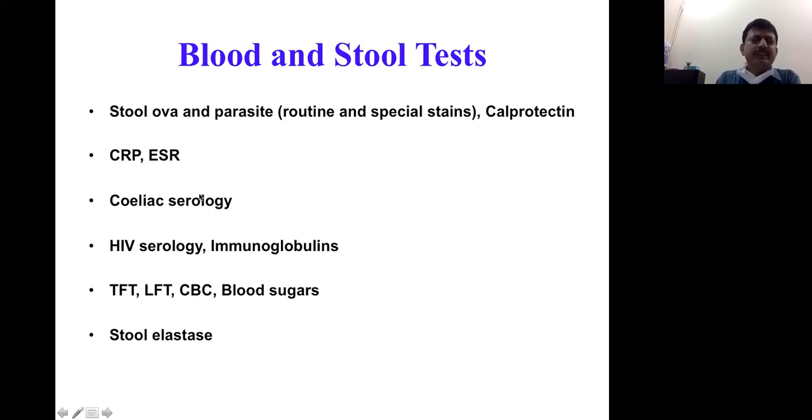Now, among these tests, except for the parasite, other tests will probably give you a clue, but they may not confirm the diagnosis. So these may give you an indicator that, okay, if somebody has a high CRP, maybe he's got IBD. If somebody is celiac serology positive, it's probably celiac disease. So once you have these things, they may help guiding your next investigation. They may not always be sufficient tests, but these are the initial tests which we do. In some cases, like parasite, they may be diagnostic. In others, they help us to decide what should be the next test done. So stool examination, inflammatory markers, serology for celiac disease, HIV serology, thyroid function test, blood sugar, etc.